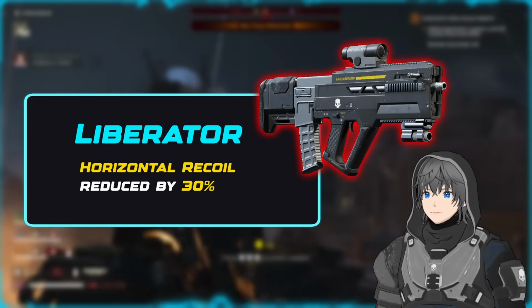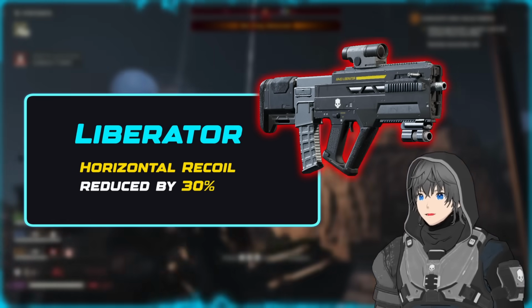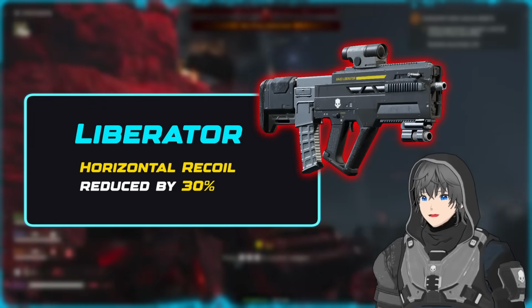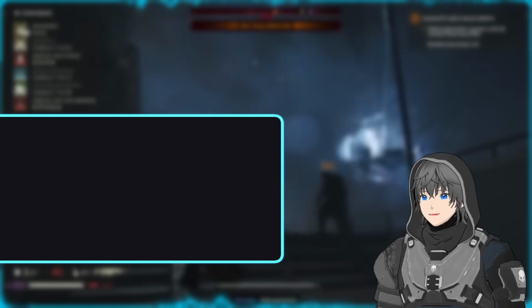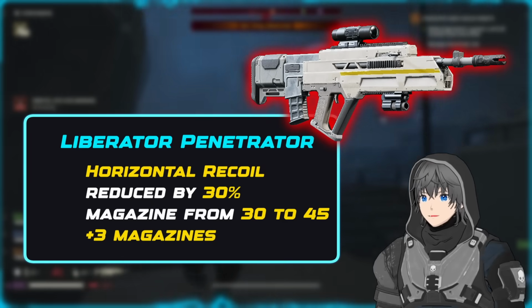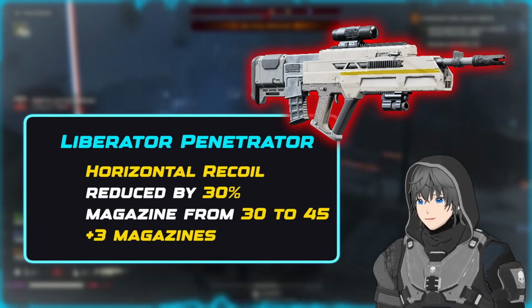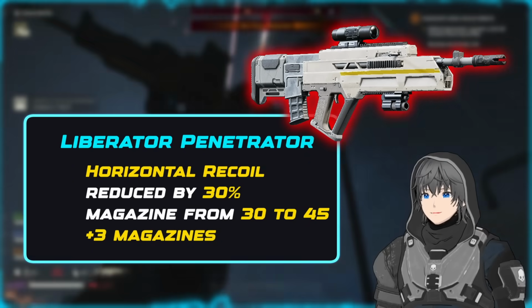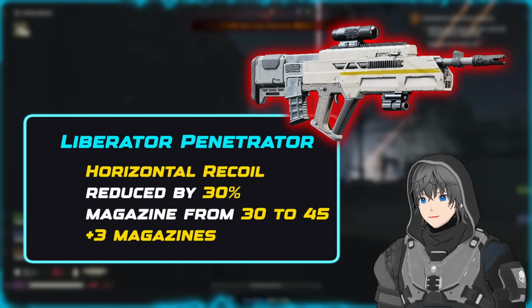Horizontal recoil feels awful in PvE co-op shooters, and in my opinion, should stay in competitive PvP shooters where it belongs, as I definitely don't want to be memorizing spray patterns for a weapon only spitting 70 damage per round in this game. The Liberator Penetrator also received the same horizontal recoil reduction of 30%, but in addition now has a magazine capacity of 45 up from 30, at the cost of 3 spare magazines, gaining 30 extra rounds overall, while requiring less time reloading, allowing for more time spent penetrating.